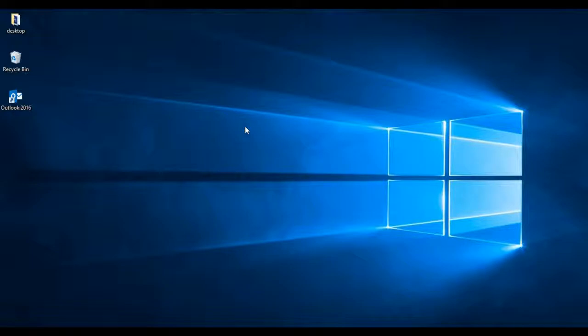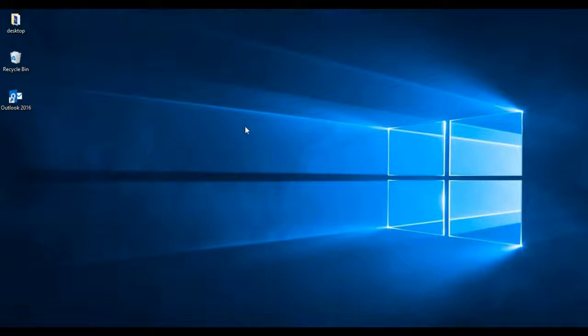Since I'm an IT client system engineer, I work with Windows 10 a lot, and at this moment at my work, we are busy with the migration from Windows 7 to Windows 10. So I've come up with 7 effective ways to make your Windows 10 computer run very fast. I'm going to list the 7 different ways and also write them on the screen so you can follow the process.